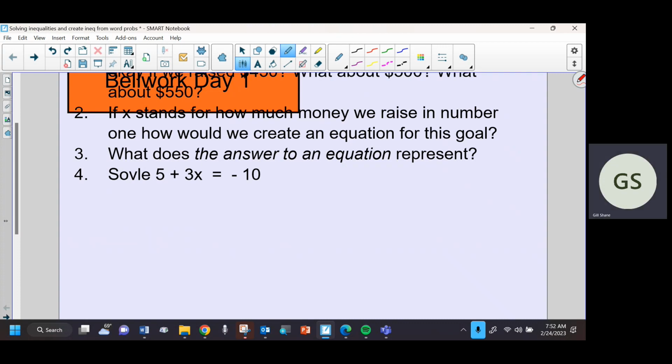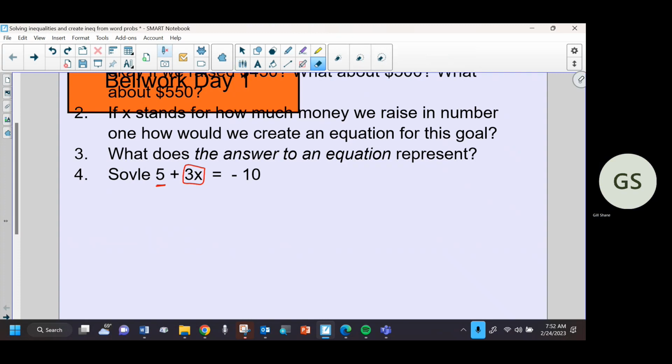So there are two ways you can remember it. Either the way I said it: save the variable term for last. The term that has the variable in it, save that for last. The way Miss Thompson said it is start farthest away from the x. So whichever one you want to use doesn't matter. It'll always lead to the same conclusion. Either save the term with the x for last, or start farthest away from the variable. Either way, we're starting with the 5.